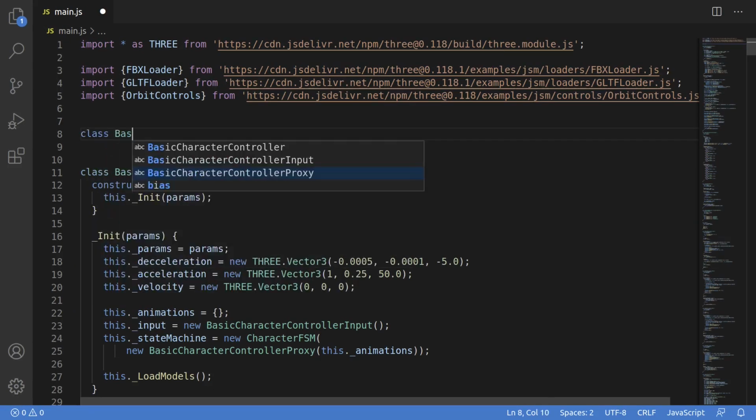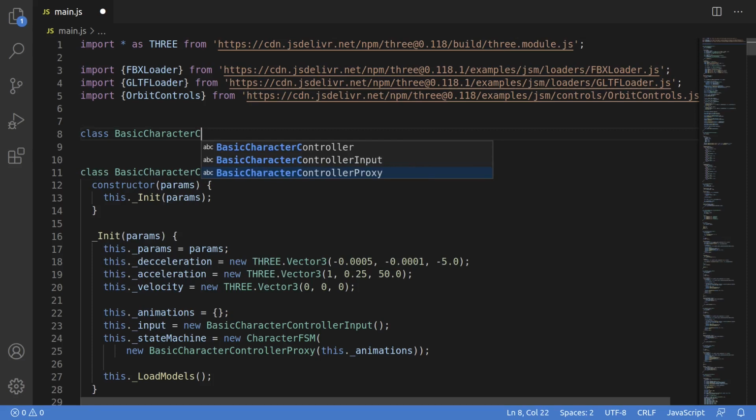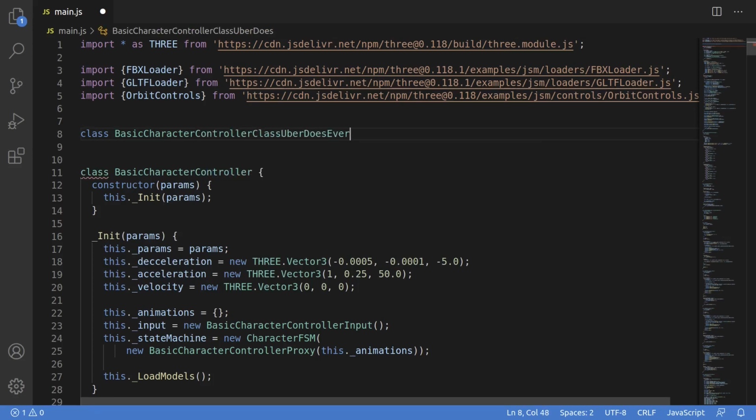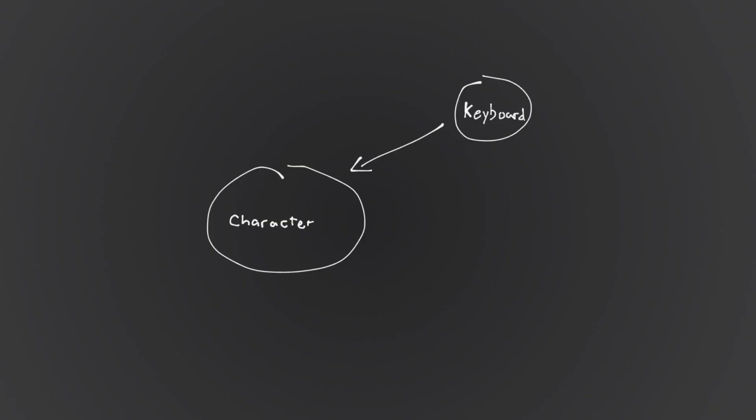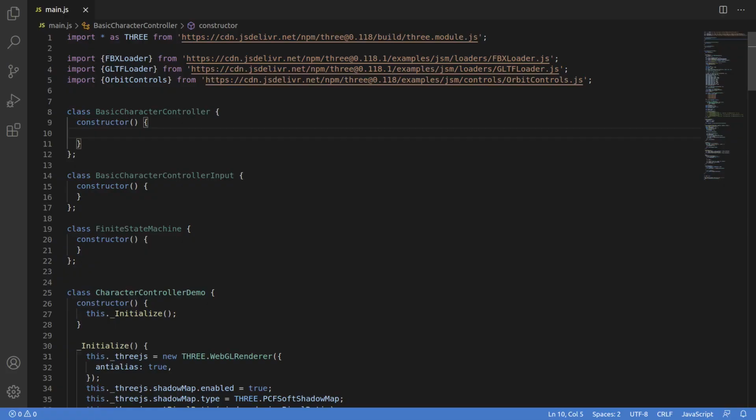Now you could easily put them all into one big class, but the reason we're not going with this one Uber class is simple. By decoupling these classes, you can in theory drop in replacements, like say if you have the basic character controller and you want to make an AI, you can simply drop in an AI input in place of the keyboard input and voila, you have an AI character. It's just neat and tidy and saves you time in the long run.